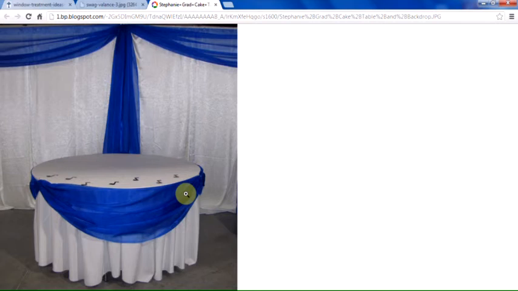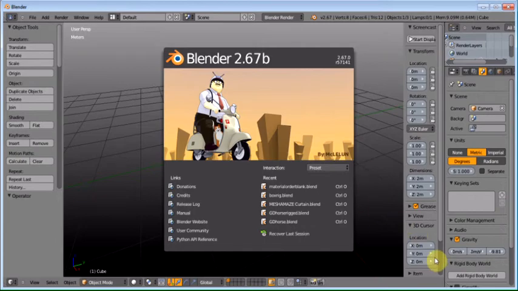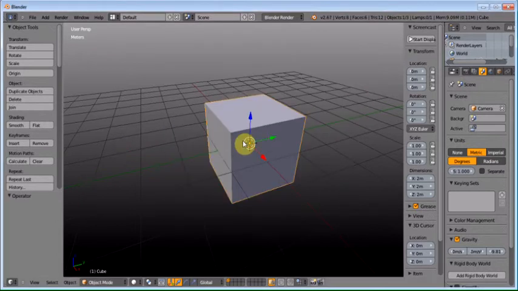Okay. Well, I thought about this for a couple of days, and it did present me a couple of problems, but I think I figured out a way to do it. So let's go ahead and see what we can do. So start a new Blender scene here. I'm using Blender 2.67b, which as of today is the latest, and I'm going to delete this default cube.